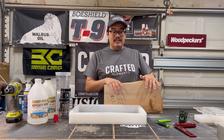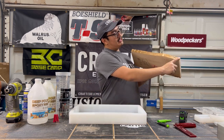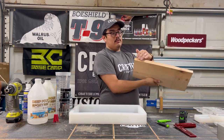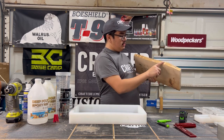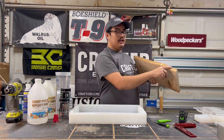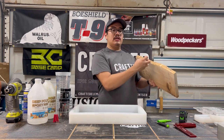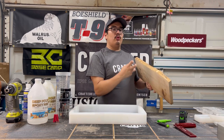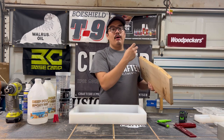So with these pieces and the ones that have this more live edge, this isn't really technically a live edge, but it is more of a live edge than just your plain stock, you know, dimensional lumber. What you want to do is, it is a little textured right here, and this I don't really need to do anything about, but if it's got a lot of crud here or a lot of things that flake off, you really don't want that stuff because your epoxy will grab that, and with that heat, once it cools down, it's going to pull that apart and cause it to not bond properly.